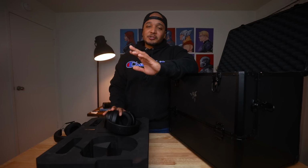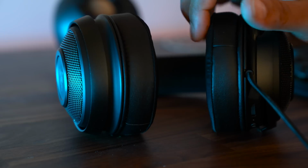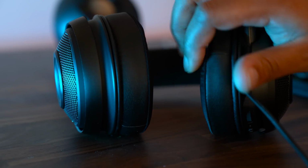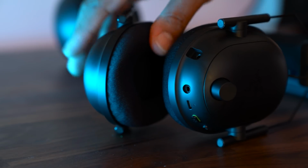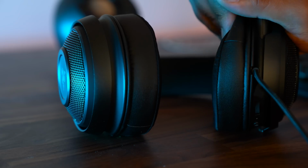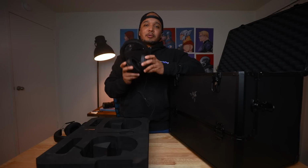You also want to pay attention to the materials that are used on these as well, on the ear cups. Do you want leather or do you want a breathable mesh? Breathable mesh is good for long sessions, but they can be a little bit more rough compared to the leather or gel infused.